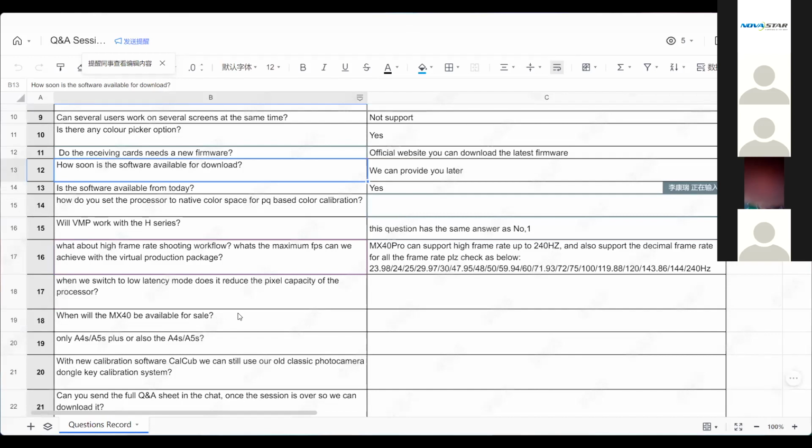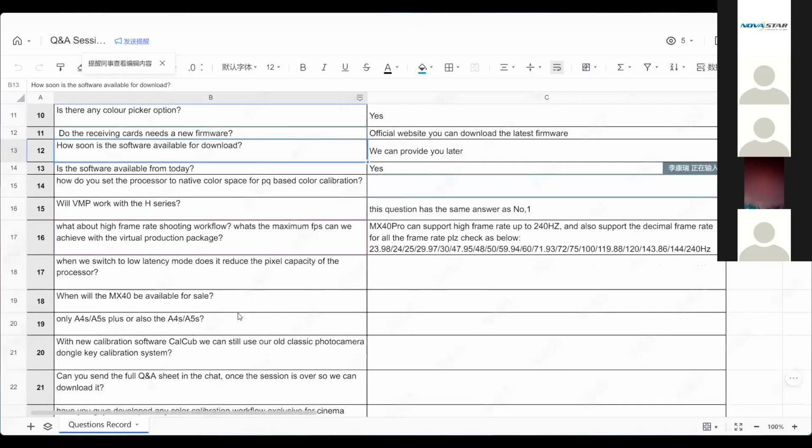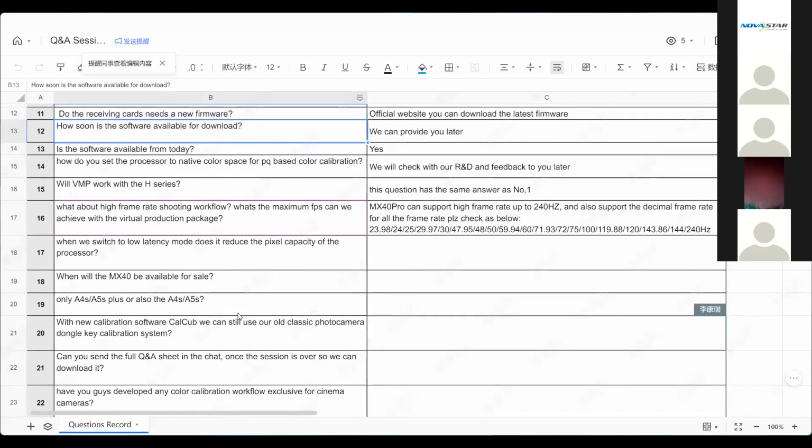Right now the VNP software cooperating with the MX40 Pro supports two kinds of calibration: one common calibration and the full grayscale calibration, just mentioned in the PowerPoint. In the presentation, my colleague Simon has already shared with us the full grayscale calibration. And as for the full grayscale calibration, I think there is no impact on the PQ-based color.